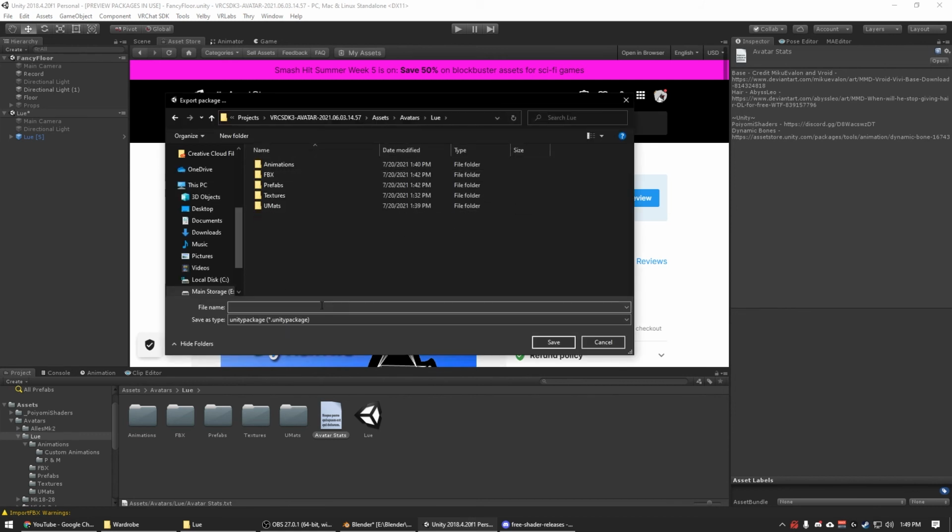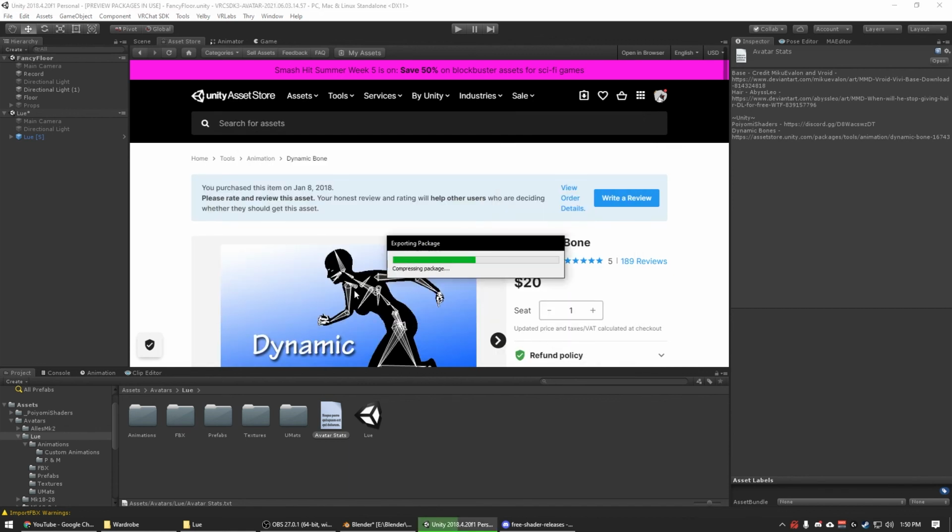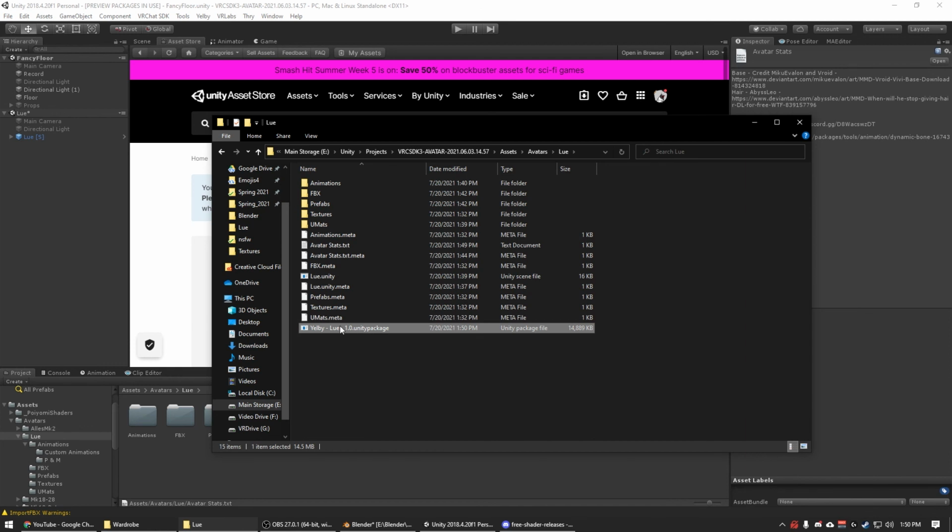Alrighty. So we're going to leave the export package inside of its own folder, or some other place if you wanted. This way I can keep track of where things are. So creator, me, even though it's not me, but me. Character name. And we're going to do updates. Give an update number, 1.0. Save. And there we go. Package is now ready to be exported to wherever it needs to go. I'll see y'all in the next one.